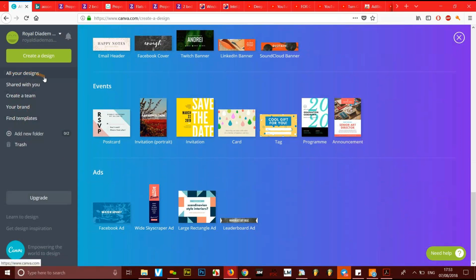On your left hand side here, you have the designs that you've been shared with. If you're working as a team, there's a feature where our different emails can join a particular project that we want to work on together. Everyone can access it, just like what G Drive does. You can all access it from one point. You can use that to create a team. With this, you can have your emails, and we send it on there.